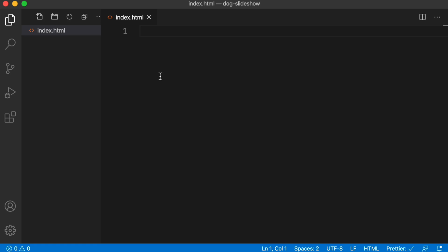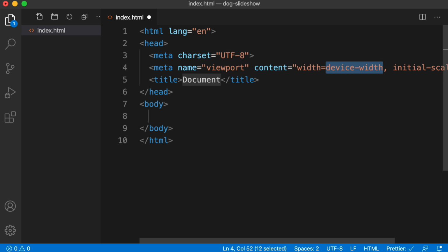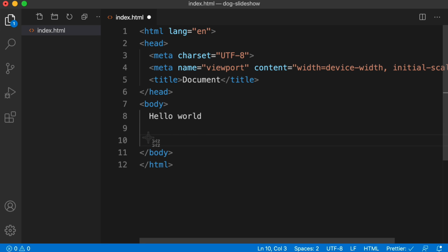Okay, so in VS Code, I'm working with a new empty folder. I've created just one brand new empty file, index.html. Inside it, I'll say doc and then hit tab. Inside the body area, let's just say hello world for a bit of placeholder text. And because our focus in this video is JavaScript, let's begin by attaching a JavaScript file down here right before the closing body tag. So we just say script, hit tab.